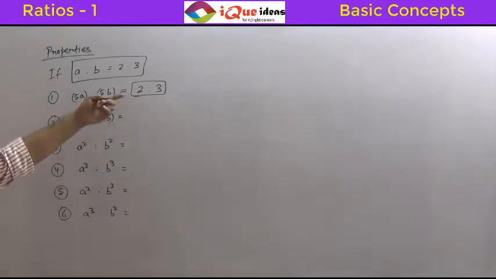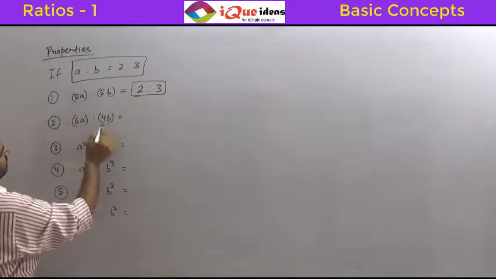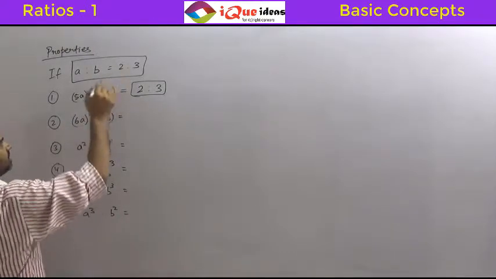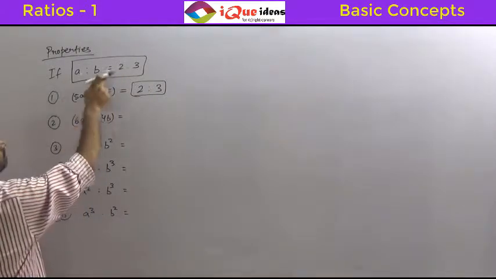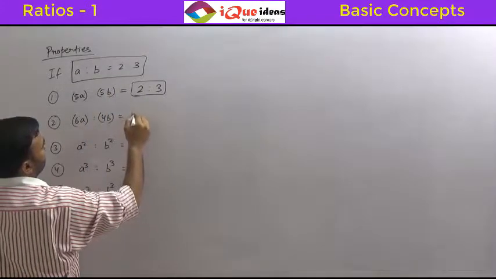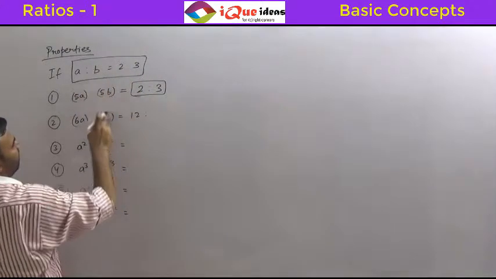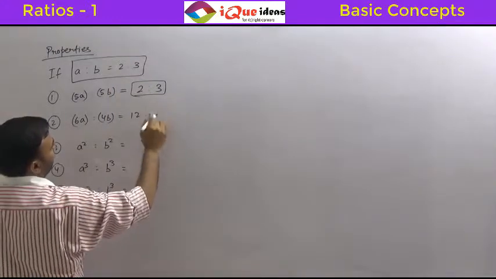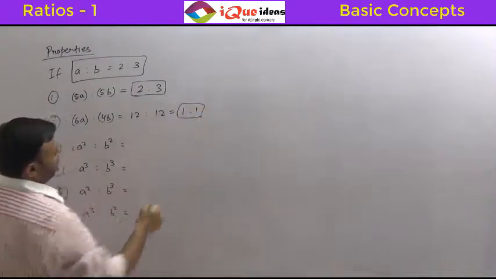We have applied this actually in the question of milk and ages. We were multiplying the same numbers, so the ratio wouldn't change. But if you multiply by different numbers, then what will happen? Then we will have to look at the other side and do the same operation on the other side. For example, here the number corresponding to A is 2 and you are multiplying A by 6. So multiply this 2 by 6, so it becomes 12. Similarly, the number corresponding to B is 3 and you are multiplying B by 4. So multiply this 3 by 4, so it will become 12. Now what is 12 is to 12? You have to simplify this. The final answer will be 1 is to 1.